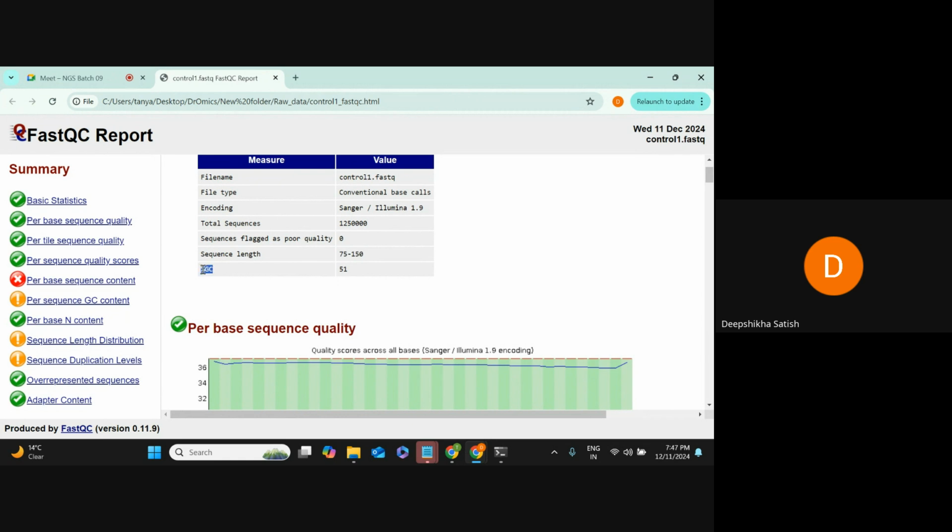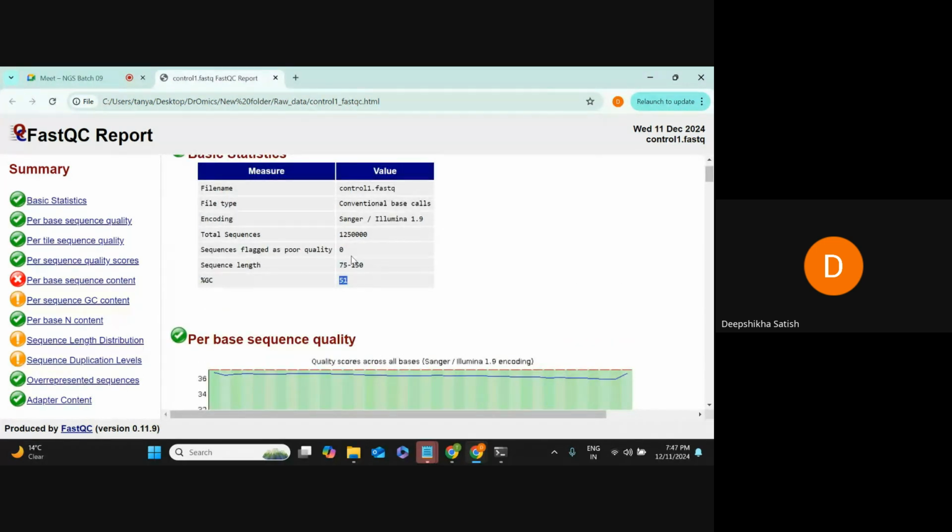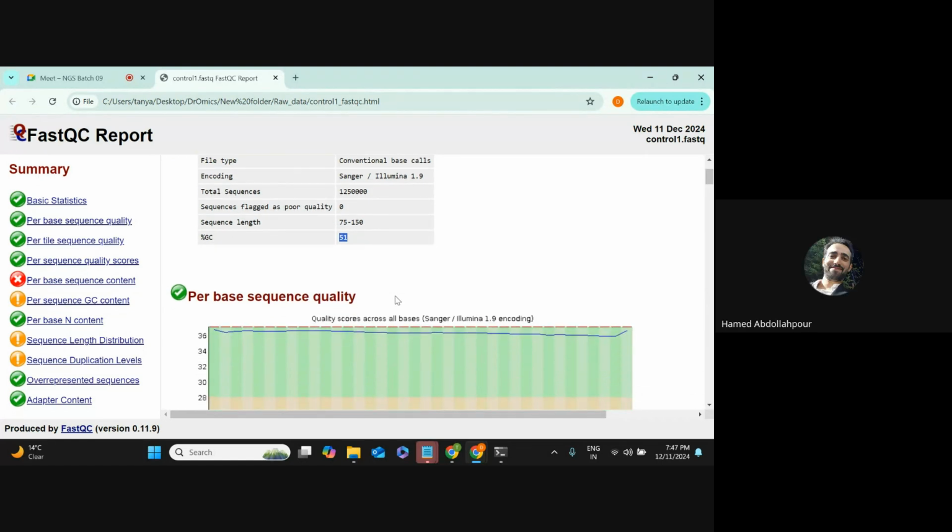Then GC content is also good. It is 51 here. It should be between 40 to 50. Then next, did you get this basic statistic? Yeah.